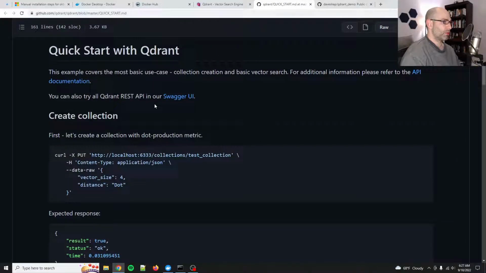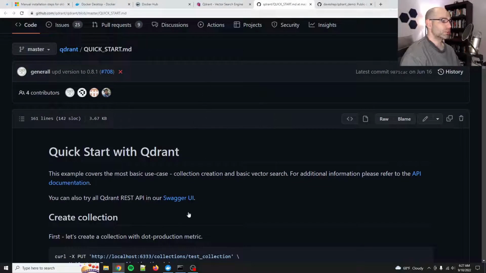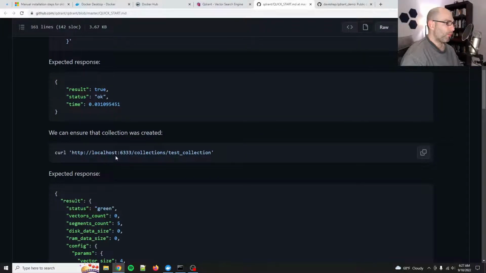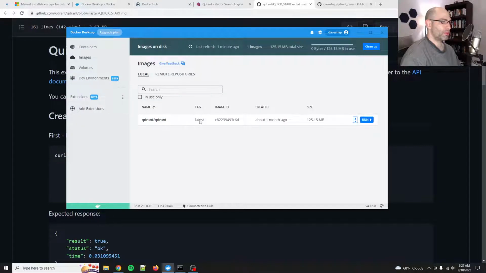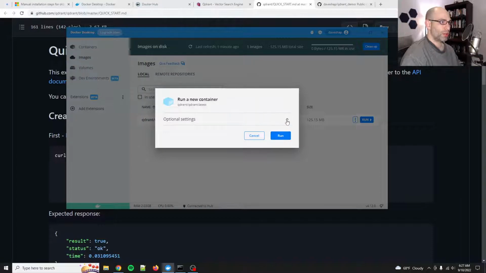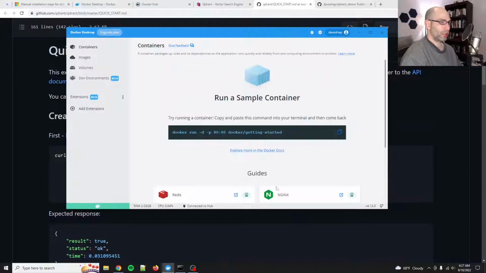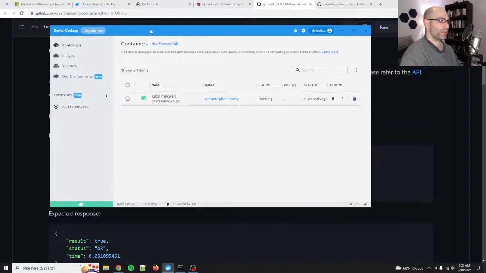Let's see. I guess first I need to run it. Because this is not going to be running. Actually, I think I can just, oh yeah, optional settings, host port, that's fine. Okay. So when you run an image, it just starts up right here, and it has a bunch of default settings.